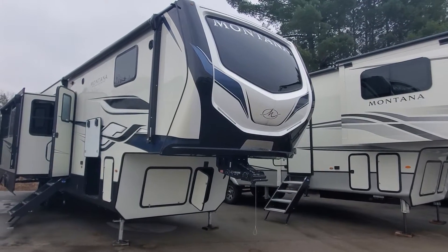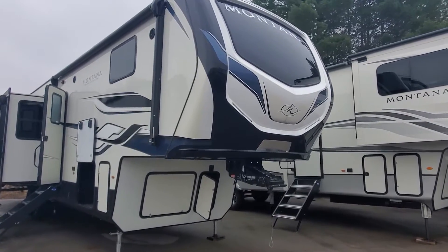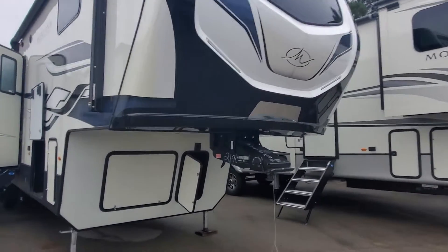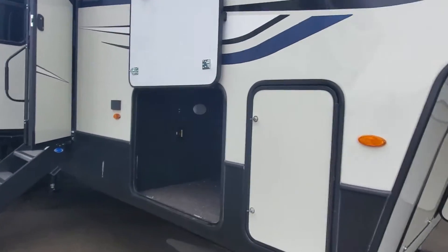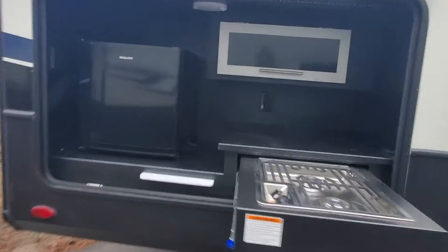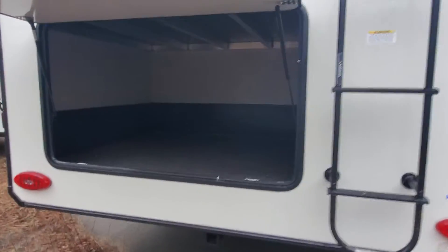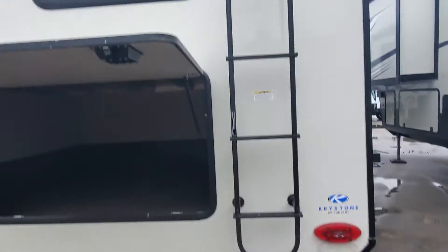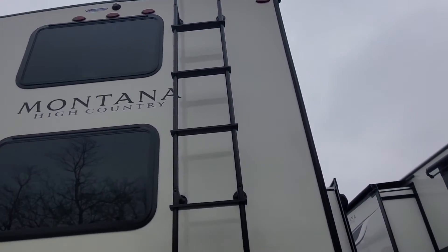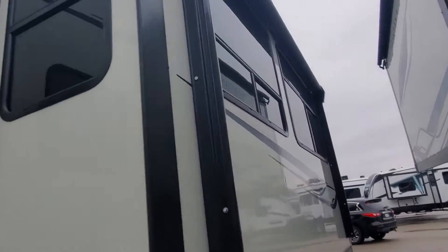Let's take a look at a 2022 Montana High Country 351 bunkhouse fifth wheel. We're going to have some great storage up front, dual power awnings, and wonderful new steps to walk on. There's a large rear kitchen — sorry, it's a little windy — and a huge amount of storage hiding underneath the back, a two-inch receiver hitch, and a ladder to access the walkable, serviceable roof. LED lights under both power awnings.